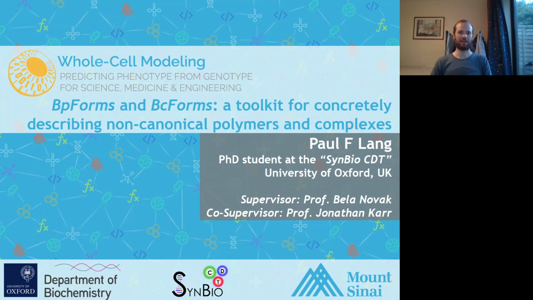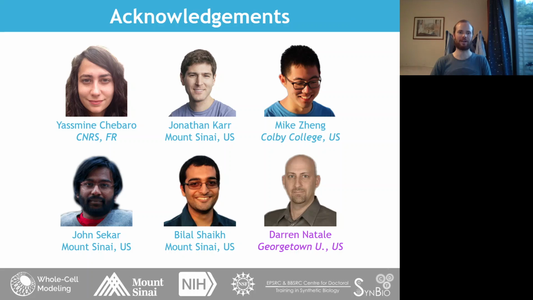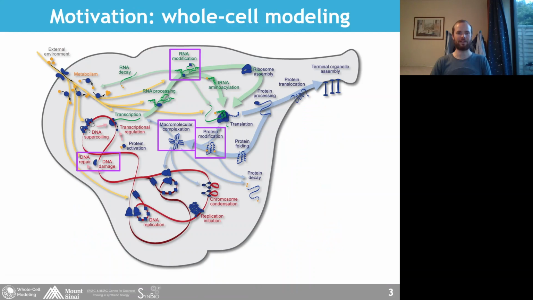I'm Paul and today I will present a toolkit for concretely describing non-canonical polymers and complexes, and we call this toolkit BpForms and BcForms. But before I get into that, let me thank my fantastic colleagues for contributing to this work. Our motivation for creating BpForms and BcForms was that we wanted to create whole cell models.